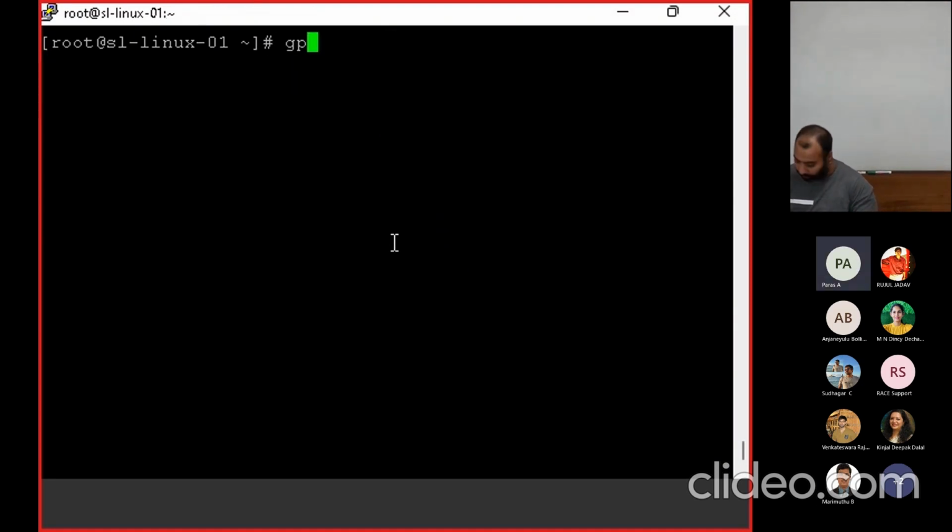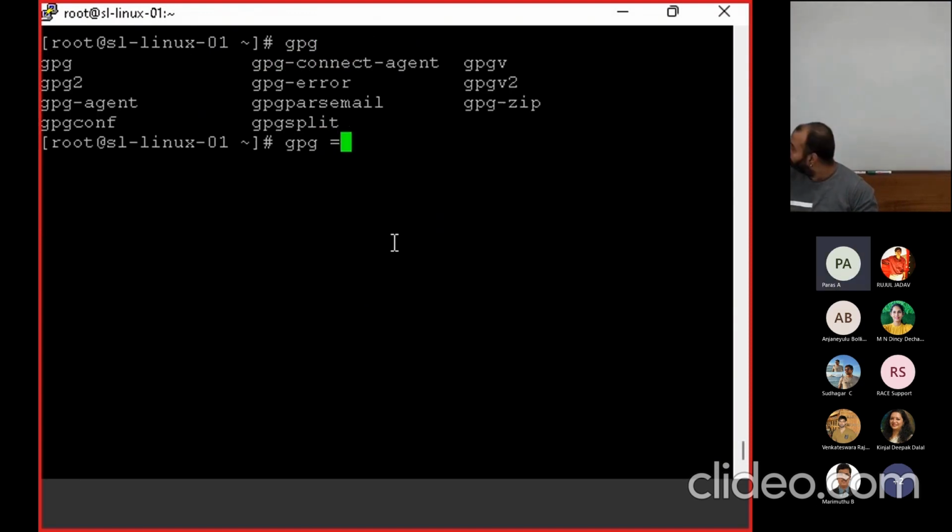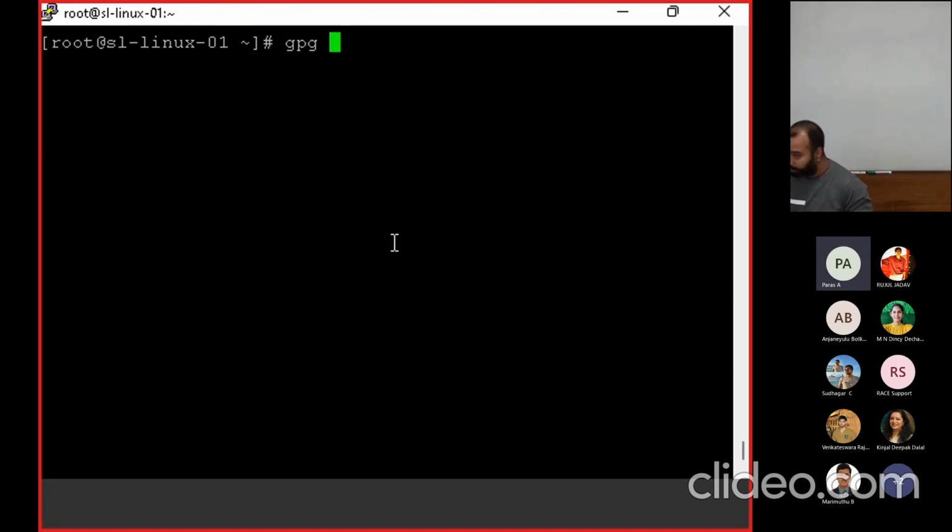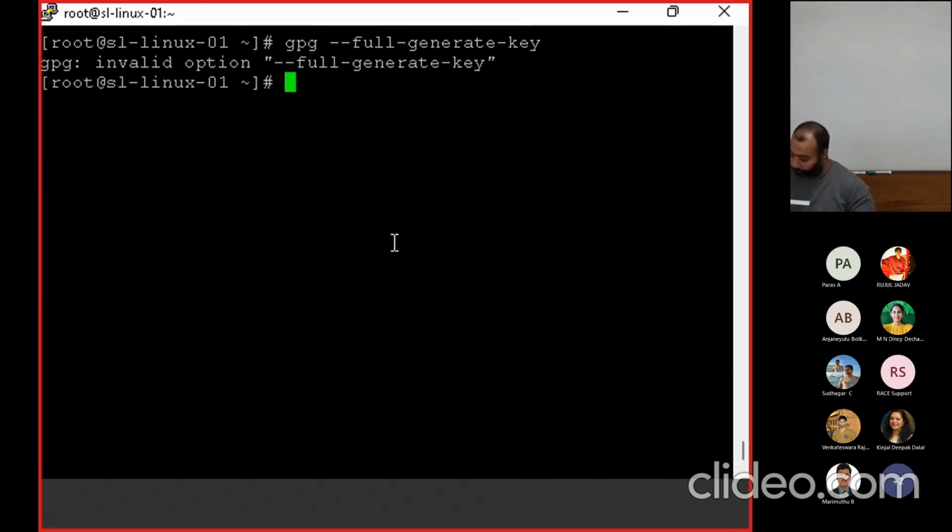Let's say I have GPG installed. So GPG and I will say full generate key. Invalid option, so I'll just go with generate key.